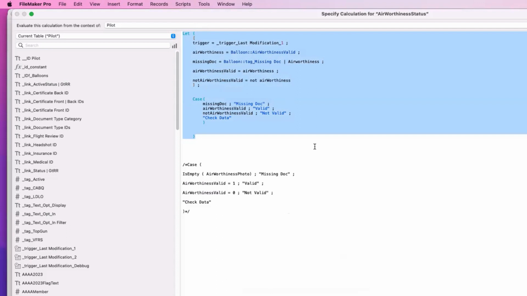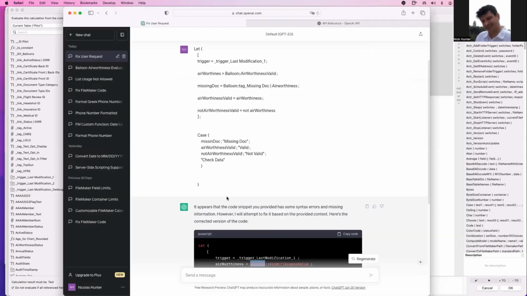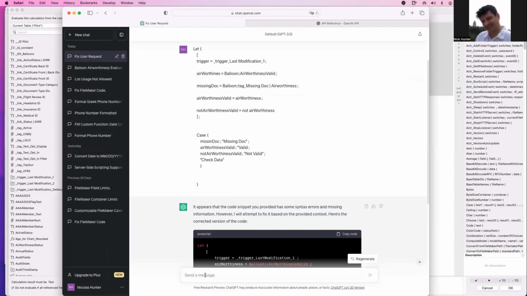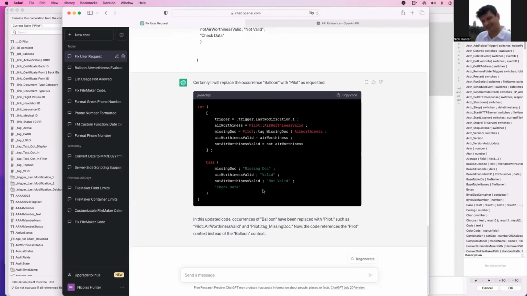So I have this calc here, and I'm going to say change the occurrence balloon to pilot. I did it, right? It changed everything that was balloon to pilot. And he understands what to do.